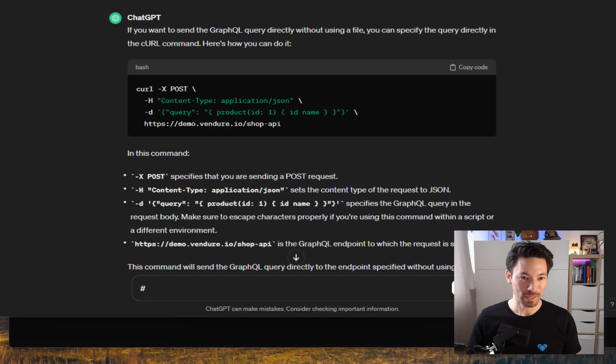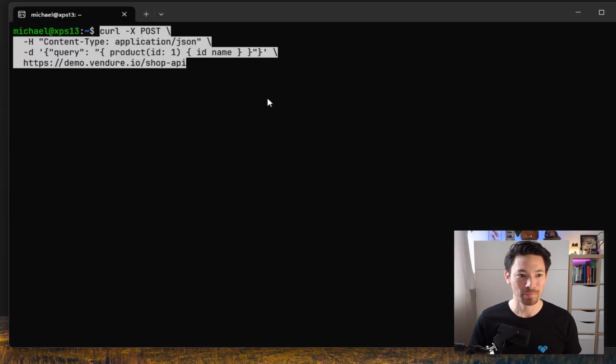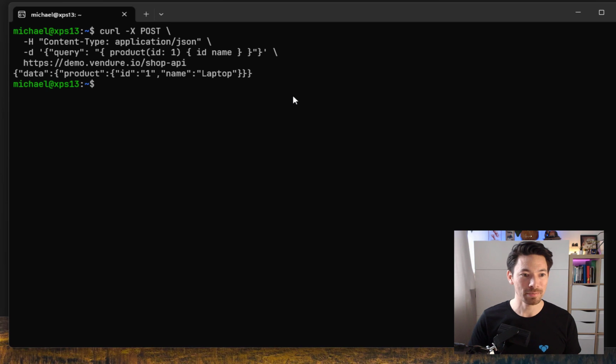Well, a GraphQL API request is just a HTTP call, right? There's nothing special about it. It's just a post request with a particular format of the body. So we can use the most simple tools available if we want to. For example, curl. We're going to send a query asking for the ID and name of the first product. So let's try it out. So there's a curl command, press enter, and there we go. Here's the result. So if you want, you can just use curl. I don't think anyone actually does this, but it's possible.